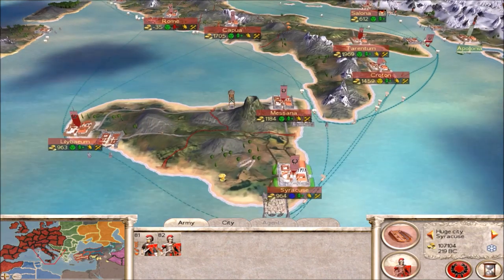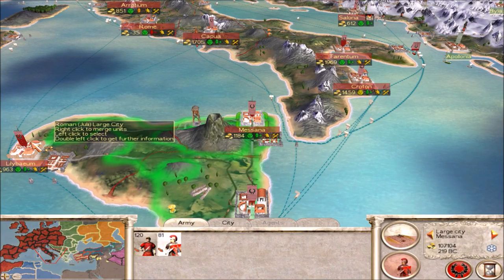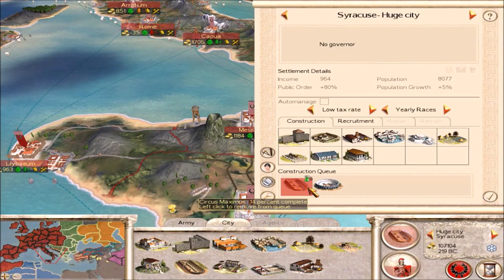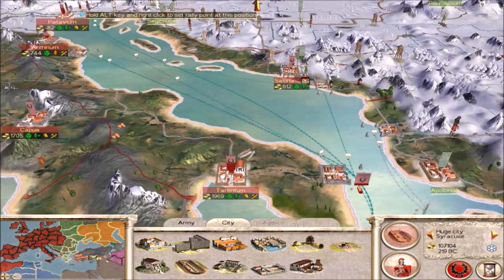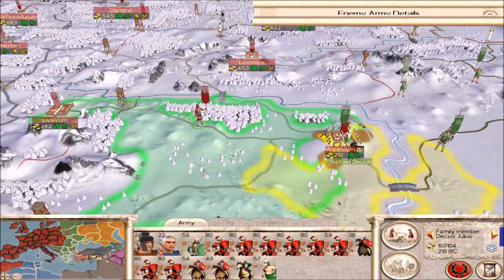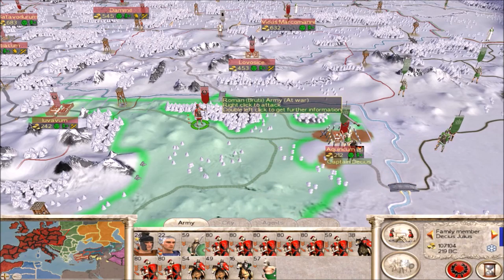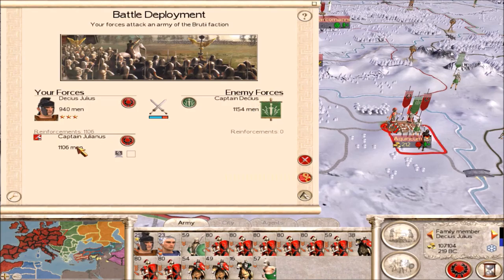Build this, you're building that. You're building this. Should actually maybe rather not build that. Screw it. Okay, and now let's relieve Aquincum. Orders. I definitely have cav superiority. Attack! Yes, so let's try to do that.